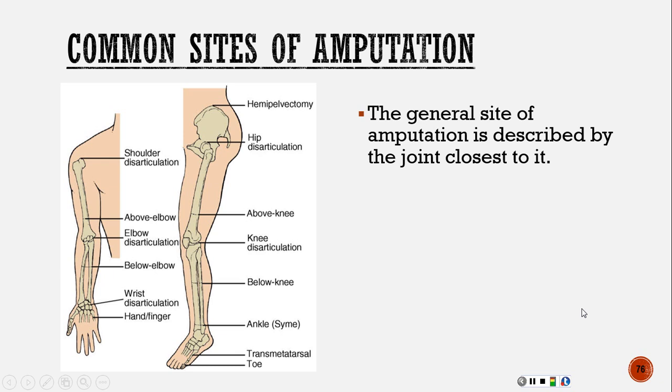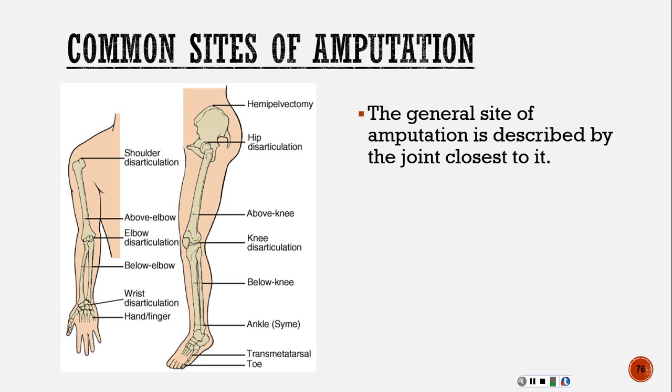All right, if you have a surgical or a traumatic amputation, but specifically a traumatic amputation, what's going to be one of the key concerns you have when the patient comes in? The risk for bleeding and hemorrhage. Okay, that's going to be one of the major. It doesn't matter where the amputation occurs. There's major bleeding and hemorrhage involved with amputation, regardless of where it is. Obviously, some are worse than others, but you need to be mindful of that.